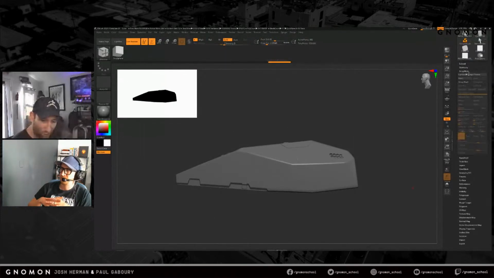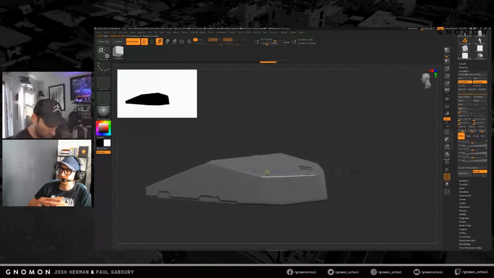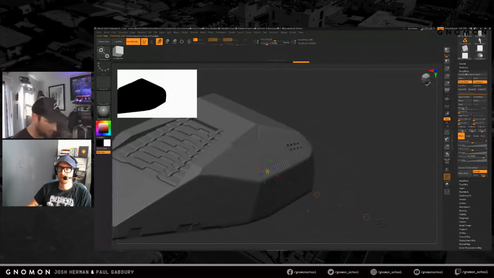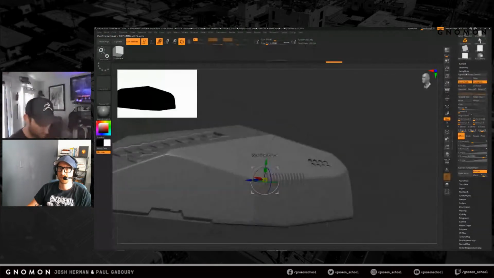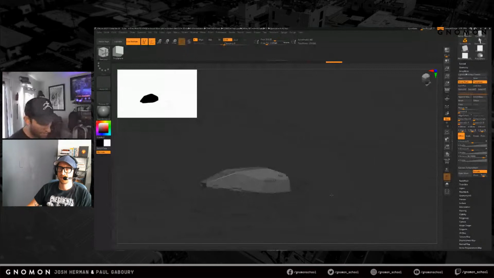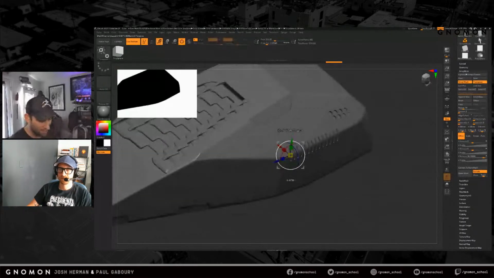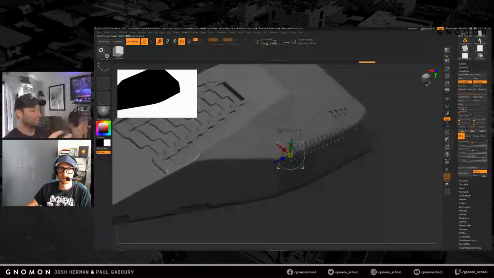I go to my array mesh, turn that on. Okay, I'm going to turn on my transpose. And then I'm going to say, okay, I want them to be this far apart. And I want how many? Fit. And then I say, okay, maybe switching back to the gizmo. Now let me just move them in the world space and see what I get. I would have never gotten there topology-wise. And again, the key point I'm trying to make here, everybody, is I'm not messing with the main head's topology. That's the beauty of this whole workflow.